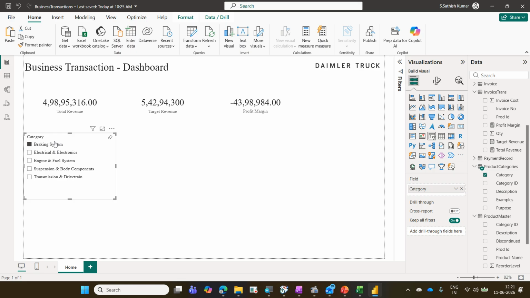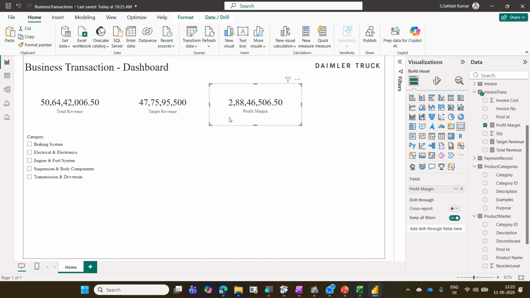Before the break, let us do a small conditional formatting. For example, let us take the profit margin. If my profit margin is more than 0, that means it is positive, I want to give a green, so that means we are in profit. If it is negative, a loss, I want to put a red. Maybe we'll put the gauge and the waterfall and other things in the next session. First, let us do a small conditional formatting.